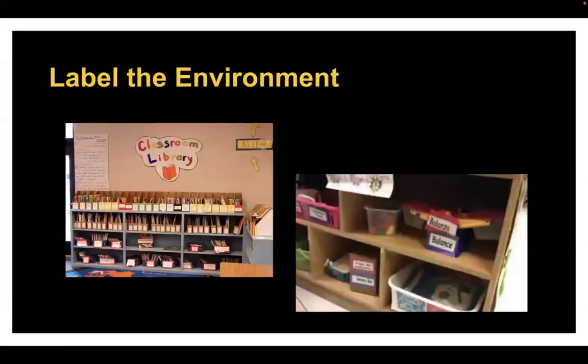You can also label the environment of the classroom. And in doing this, you begin to help the children to associate words with objects, and then eventually they will understand that print carries meaning, right? So if you have labeled the rug or the window or the rocking chair, they'll eventually connect that the words on that rocking chair actually also say rocking chair.